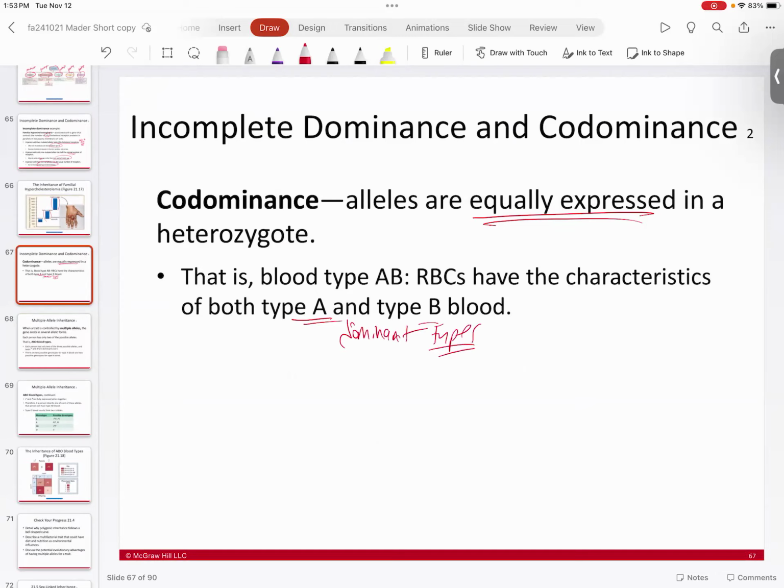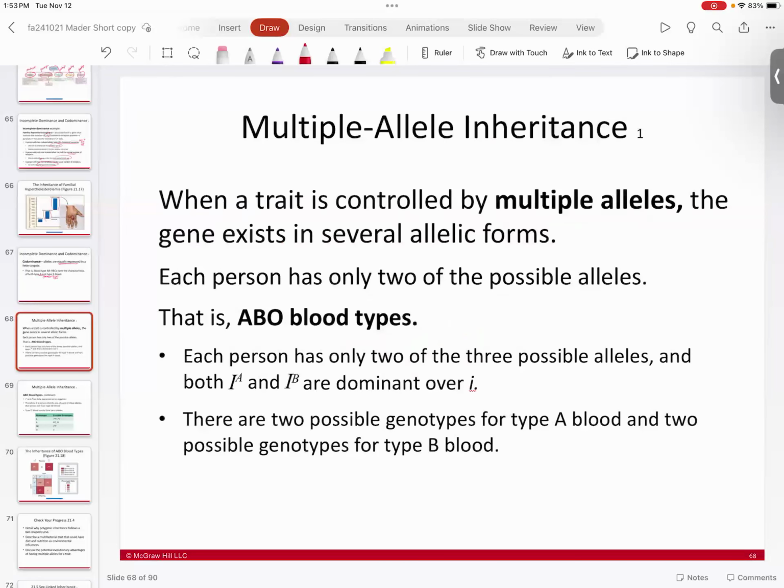And they share equally in the phenotype. We'll take a look at this here in just a second. But the other one, which is called multi-allelism, is another type of pattern where, in the human population, a gene has more than 2 alleles. For instance, the ABO blood group is a good example.